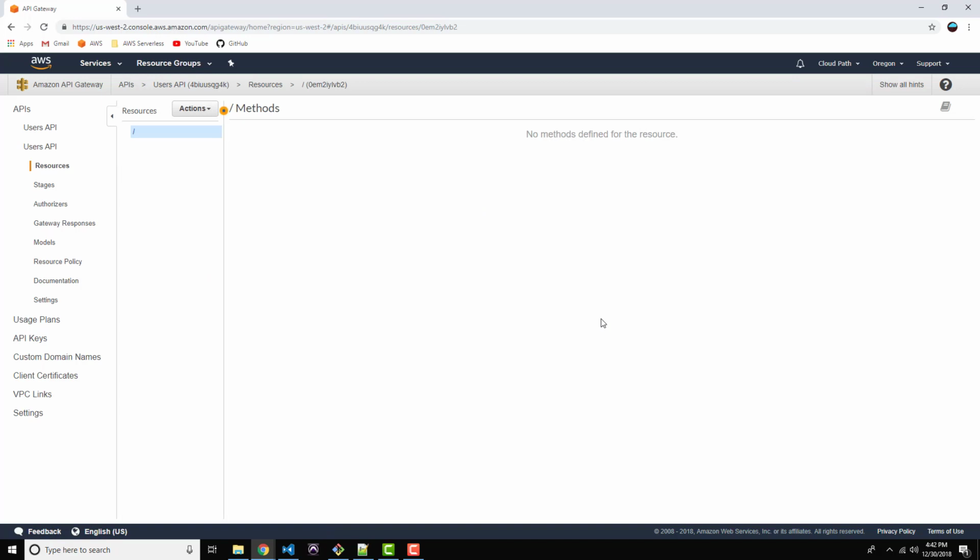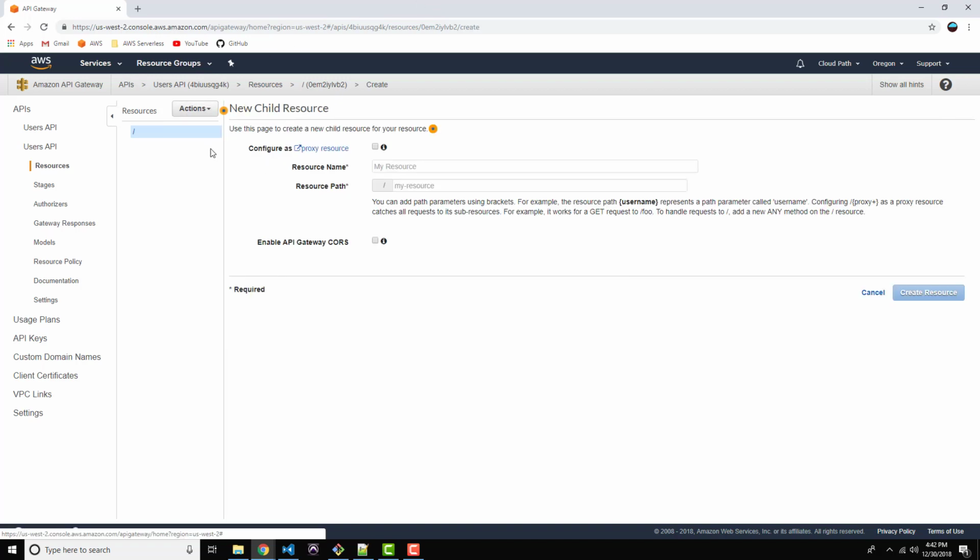Okay, now before we start to architect out our REST API, we want to think about what it's going to look like. So what are we doing here? We are setting and getting user data in our database. So a typical REST API for that may look like domain/users/ID, where ID is going to be a path parameter because it's a variable. You know, each user will have a different ID. So what we can do is go ahead and click on Actions and create resource.